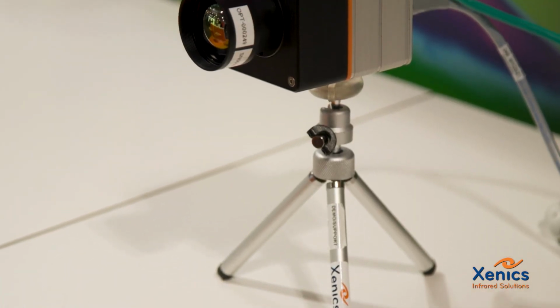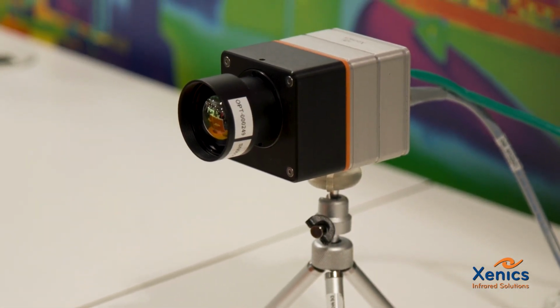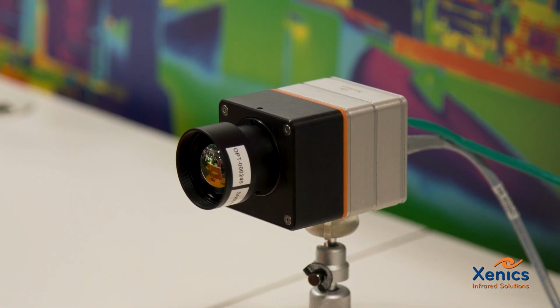And then the third camera is a thermal camera, so long wave from 7 to 14 micron, 12 micron pitch, and 1280 by 1024. So it's an industrial camera with performance that is very close to scientific cameras. So it's very, very stable. It's good for thermography. It's uncooled for sure. It's designed to be industrial, so plug and play, and it's the largest definition that you can find on the market for such thermal industrial cameras. So we have it on demonstration, and you see the sensitivity of the camera.